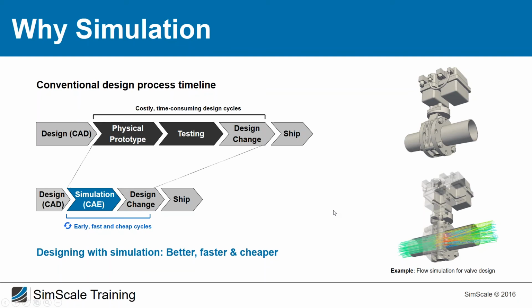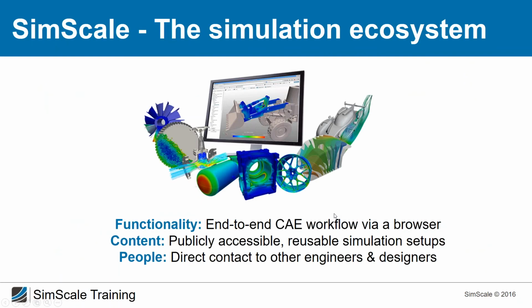And maybe a lot of you will ask, if simulation is so good, why is not everybody using it, or why is it the first time I hear about it? The answer is quite easy. Simulation traditionally was very expensive. There were three barriers which made it very hard for small companies and single users to adopt this technology for their own company.